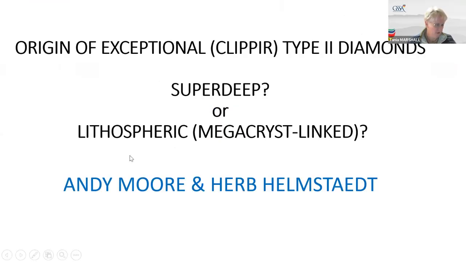We're going to start off with Andy Moore talking to us about the origin of exceptional type 2A and 2B diamonds. Okay, great. Thanks for the invite to give this talk, which I'm doing on behalf of myself and Herb. It's a project we've been working on for some time.